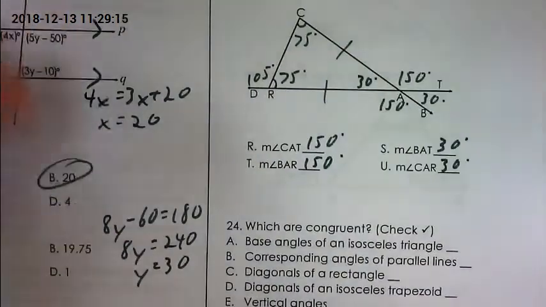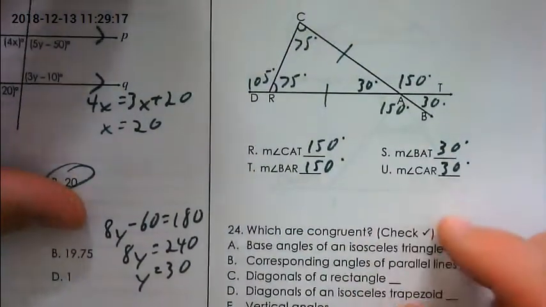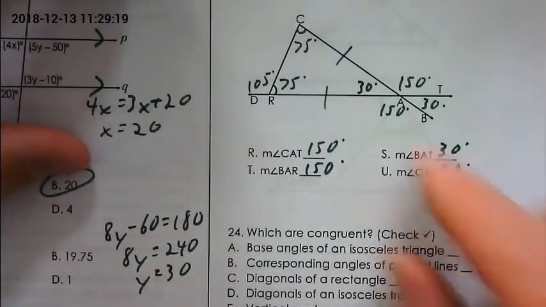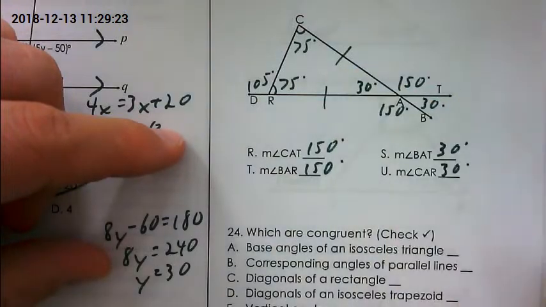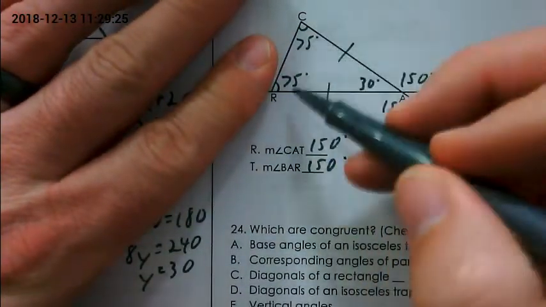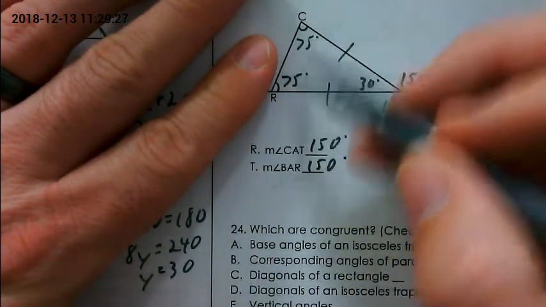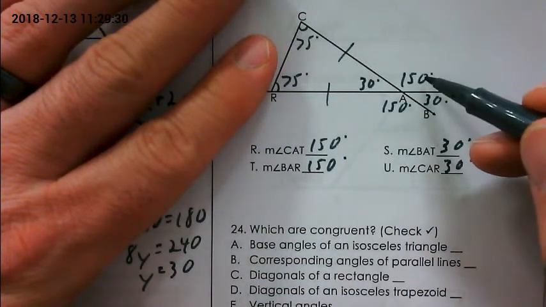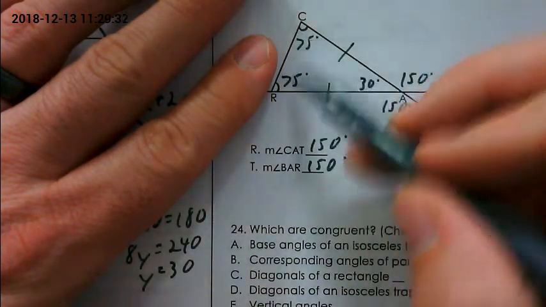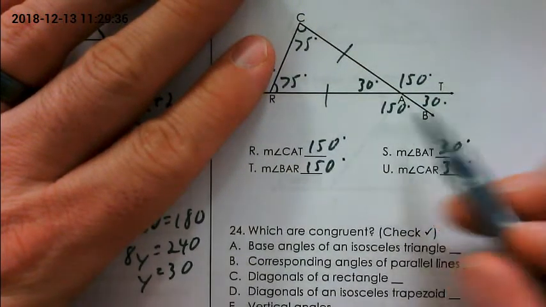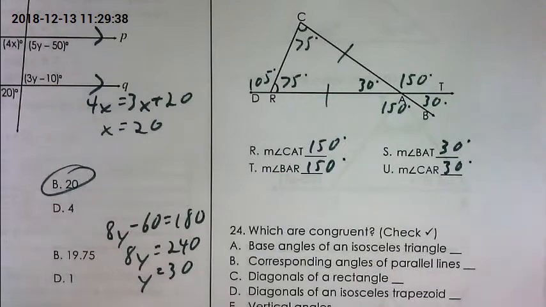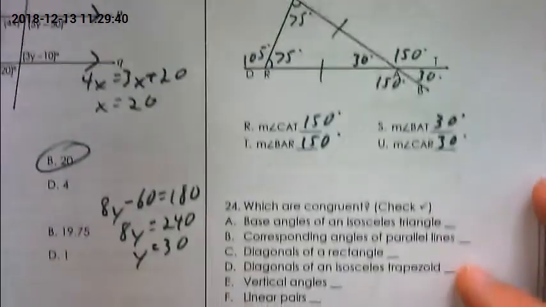Now that I look at what angles they were solving, we could have even done this without finding that 30-degree angle first. If we wanted to, these two are interior angles, and they'd be the remote interior angles of this exterior angle or this exterior angle. So those two added together should give us the 150, which they do. And then again, once we had the 150, we could have also got the 30. There are several different ways that you could solve this problem.